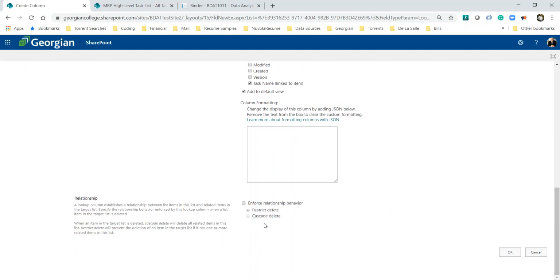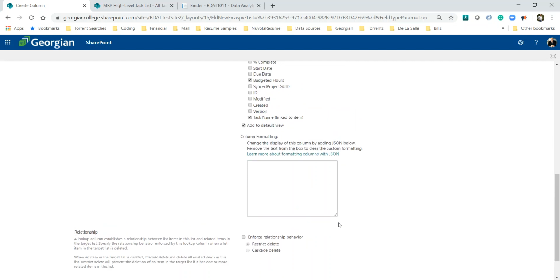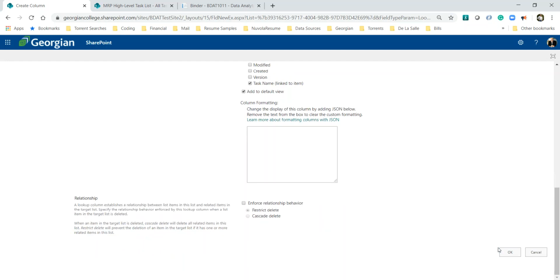Let's also talk about the relationship behavior. Be very careful with this, because if you delete a task and you've got enforced relationship behavior, it may delete any entries that were associated with it here, and that wouldn't be very helpful for a timesheet, because a timesheet itself is a ledger. No matter what happened between before and after, it always remains the same. Once you've added that item, it should never change, and it should just remain static. So we don't want to enforce any delete behavior. So let's click on OK here.